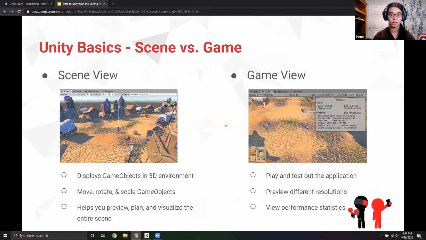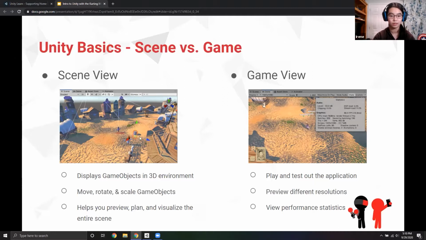So Unity basics, scene versus game view. When you open Unity, there's going to be a big screen in the middle that is probably blank or has a tutorial on it, but this is what you work with, basically a visual representation of what you work with. So game view is what you as a player would see through, say, a camera in your scene. Scene view is where you can move around game objects in a 3D environment. So you see all these buildings and characters and wagons. These are all known as game objects, and you can move them around.